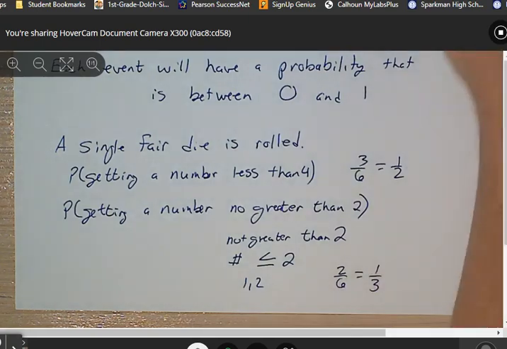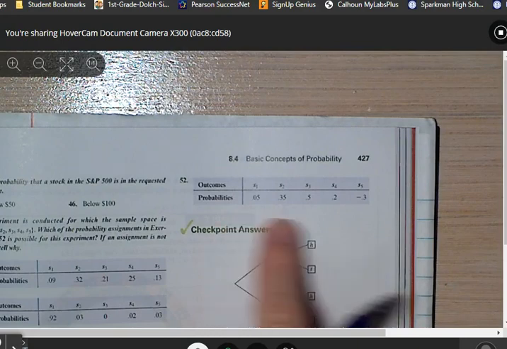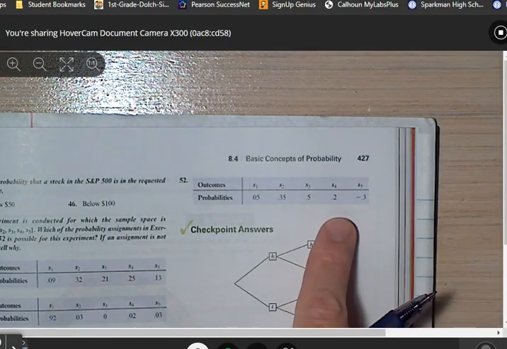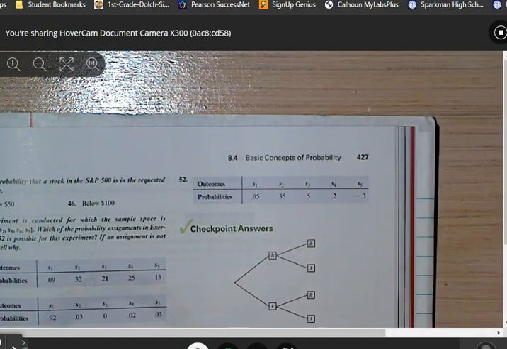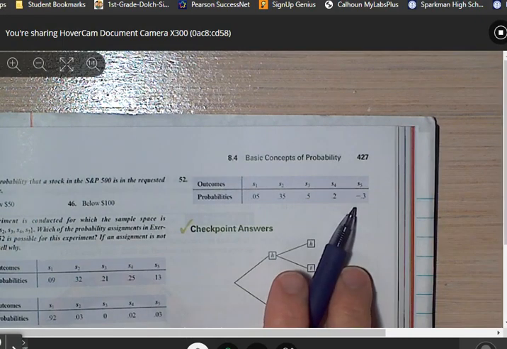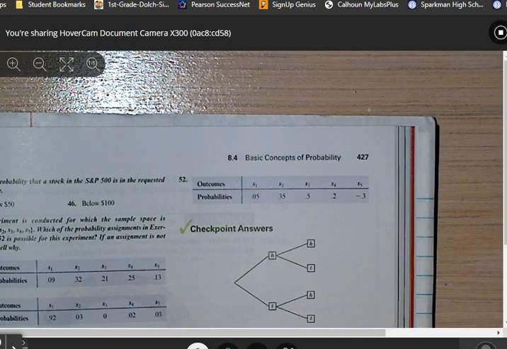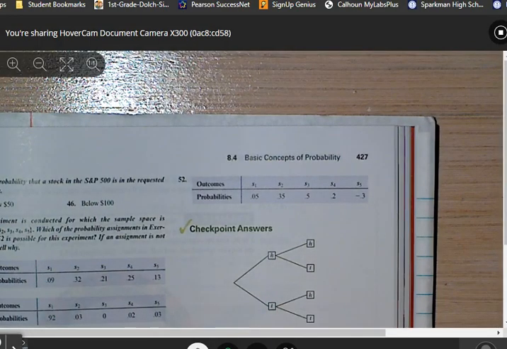I'm going to share this one with you real quick because this was something from the book. I know they do something like this where they give you some probabilities of some things here, and they'll ask you, all right, is this possible? Is this probable of any kind of outcome of something happening up here? As soon as you see the negative number on this last event, S5, that's one that would not be something that would happen. So they would say, tell me if this thing is possible or not. Well, in that case, you would say this one's not, because you cannot get a negative probability.